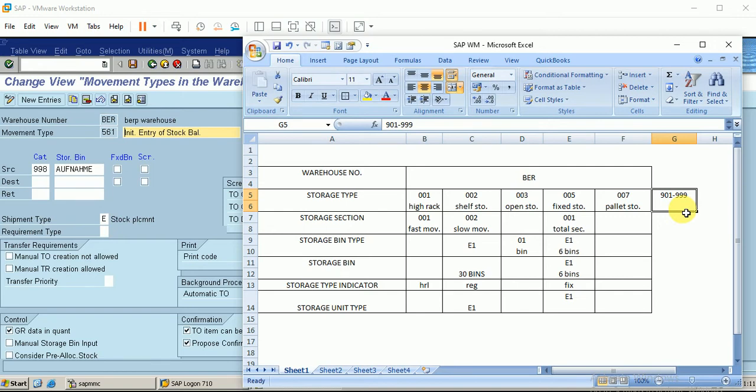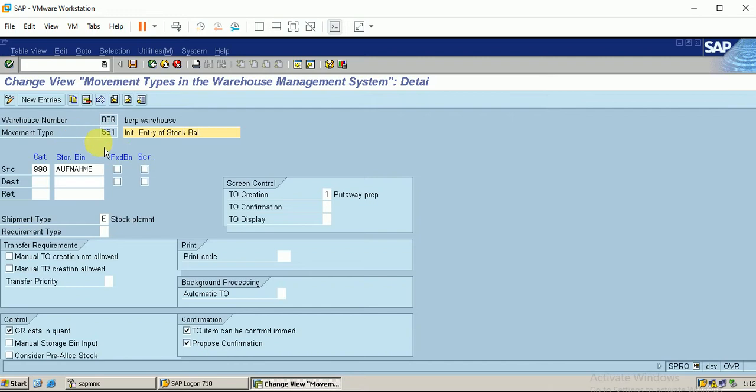These storage types correspond to specific applications of interim storage, for example goods issued to cost center. If I want to issue the goods to the cost center, the material has to be transported from the actual storage bin to the interim storage. Like that, the transaction varies with the storage type. Okay, so we have configured these interim storages correctly with this movement type. Let me get back.